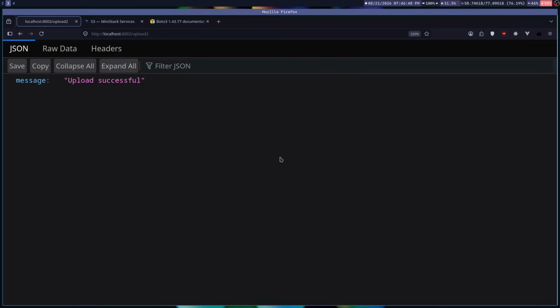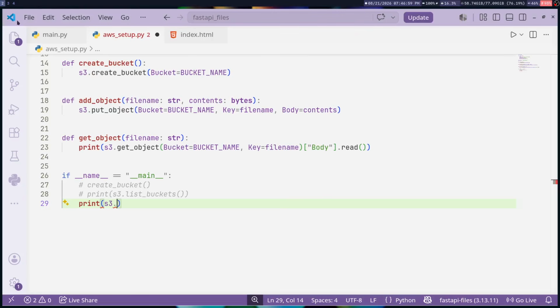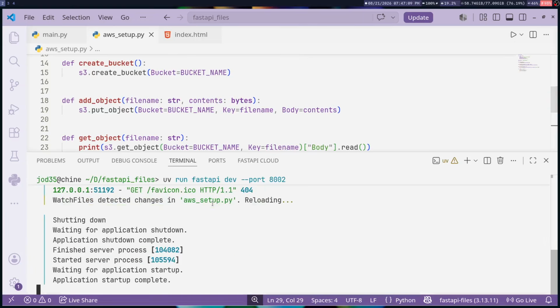So we need to call that function for listing objects. So we have list buckets, we have list multi-part uploads, we have list objects. So list objects, I think, is what will list our objects. So let's try to see how that works. If we say dot list underscore objects, that function will list our objects. Let's try to see how that will run.